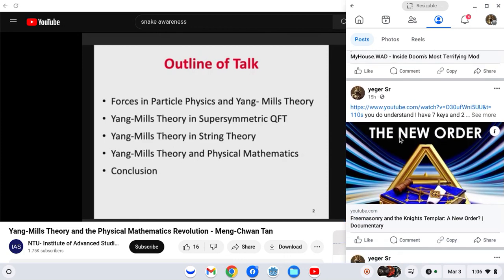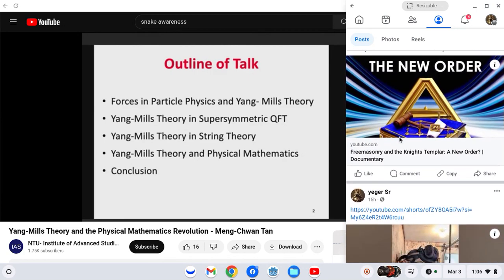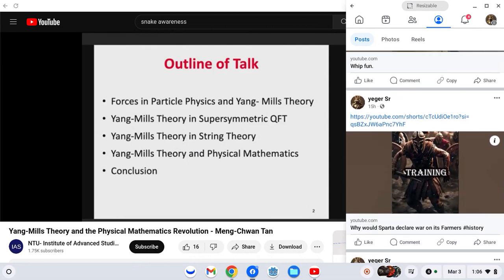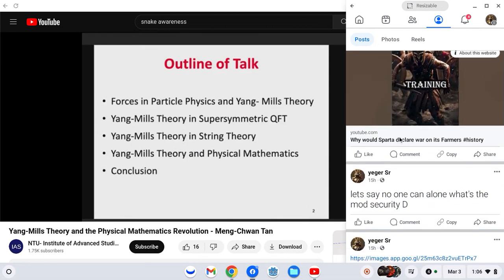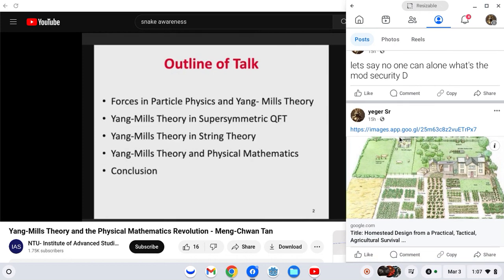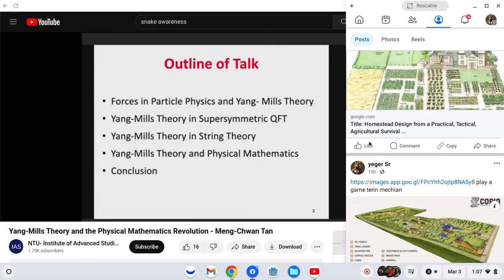Then I'll conclude with some of the things that we've talked about. In case you get lost along the way, the conclusion will summarize everything. I consider myself a physical mathematician. This is my pet area of research, which means I am a physicist first, and I use physical concepts and principles to derive new mathematics. That is what it means to be a physical mathematician. I will explain a bit more as we go along.